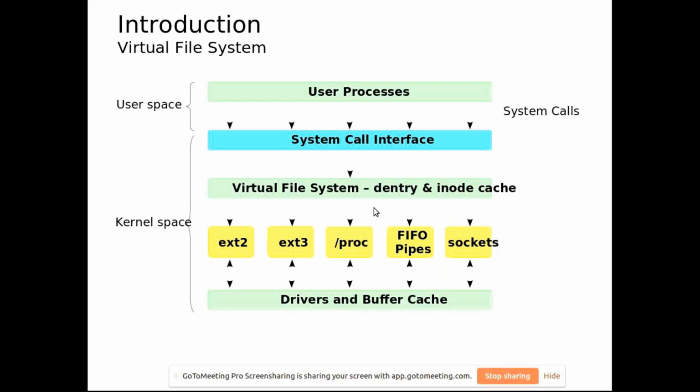It presents the user with a unified interface via the file-related system calls. The VFS, the virtual file system, interacts with the file system, which interacts with the buffer cache, the page cache, and the block devices. So the VFS is related to the buffer cache also, and they interact with all these caches, which helps in faster operation in the file system. Finally, the VFS supplies data structures such as the dcache, inode cache, and the open file tables.